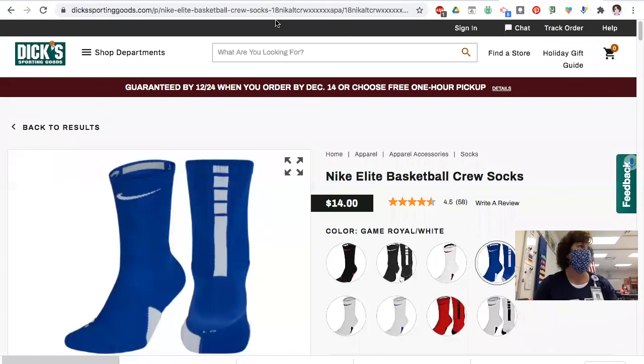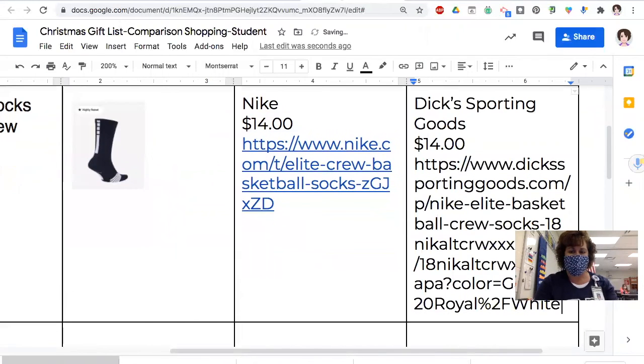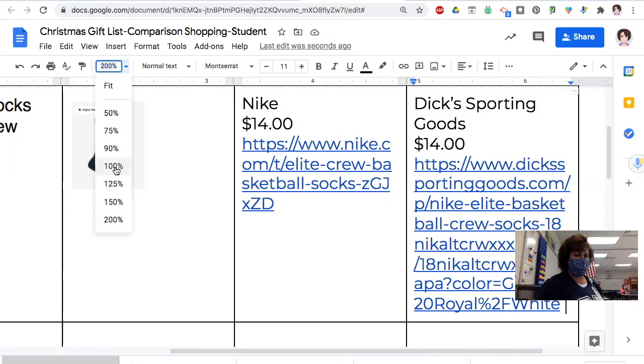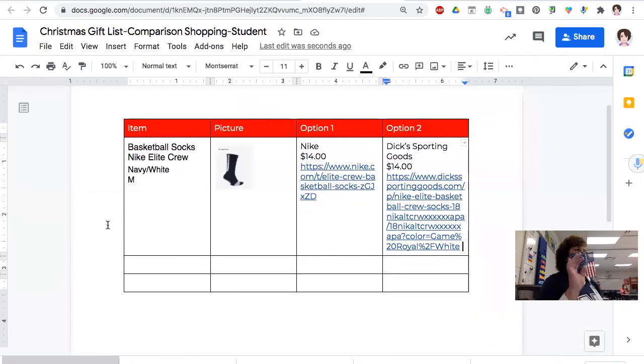So see how this one's a lot longer? Again, I just click once, Control C, back to the table, Control V, space, and first product is all done. I'm going to shrink this back so it looks a little bit normal. And there you go. So yes, the price is the same on this, but that's okay.